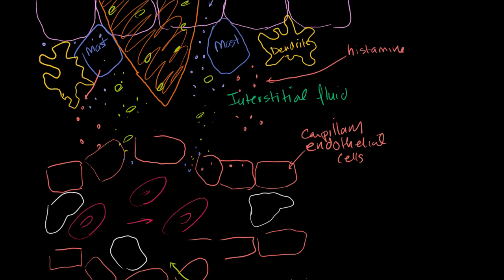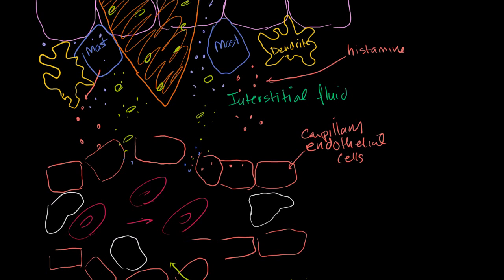And so the first responders, which we talked about, the phagocytes, and in particular the neutrophils, which are the most abundant of the phagocytes, a subclass of white blood cells, they're attracted to these chemicals. They want to move in the direction that there's more of these chemicals. And now that the space between these capillary cells has gotten further apart, they can get through.